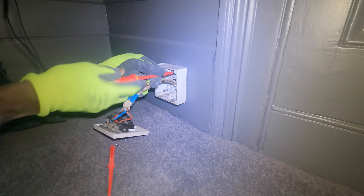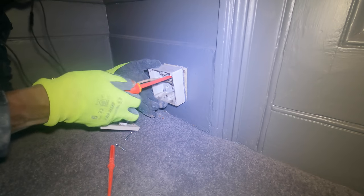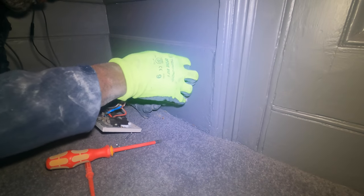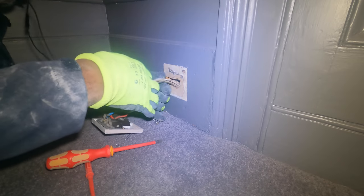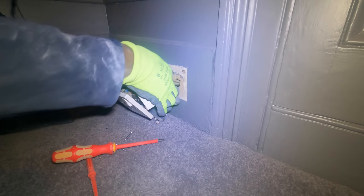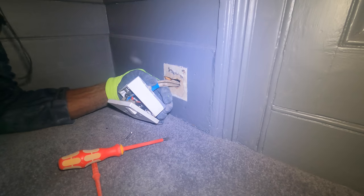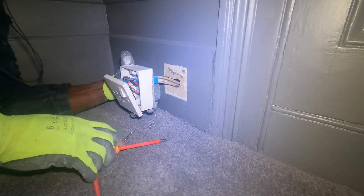Screw stuff in properly, man. If you can't be good. Okay, yeah, that one had a lot of slack on it. Probably not long enough to go up, but then you'd have trouble drilling down. Probably not worth it. But she doesn't want to mess, so.